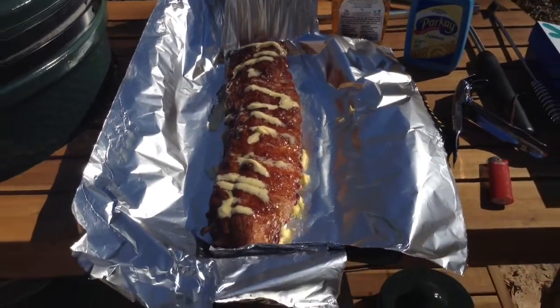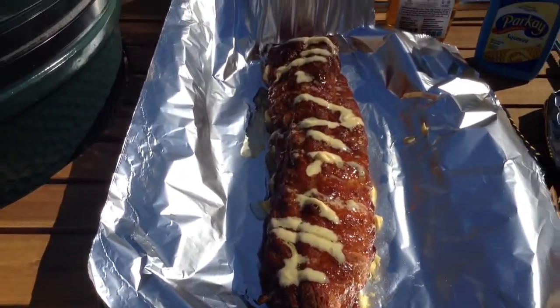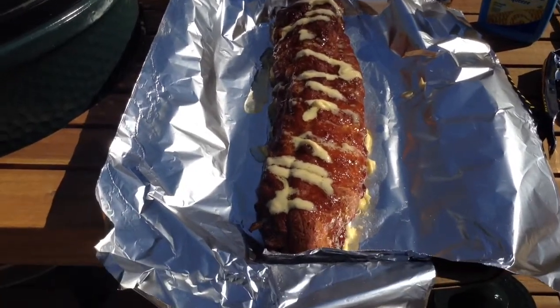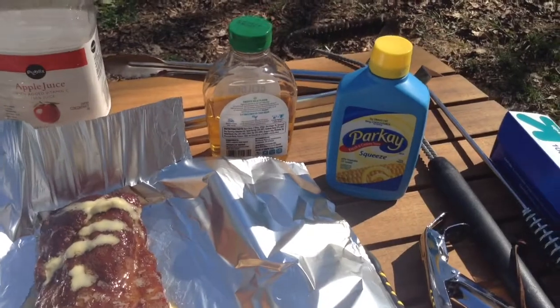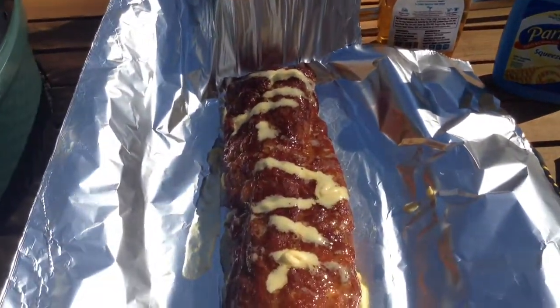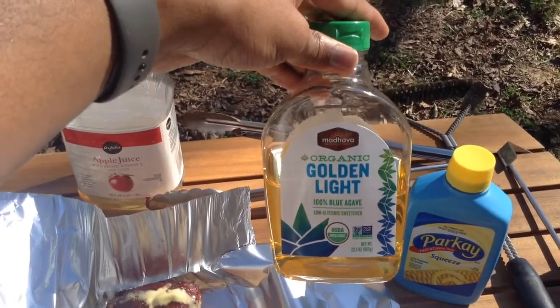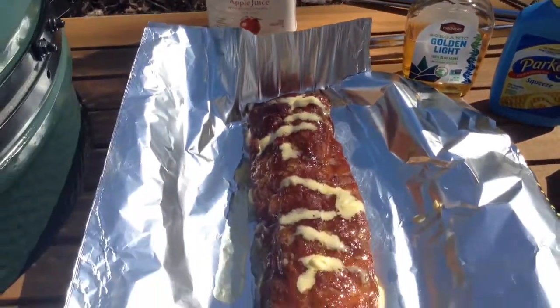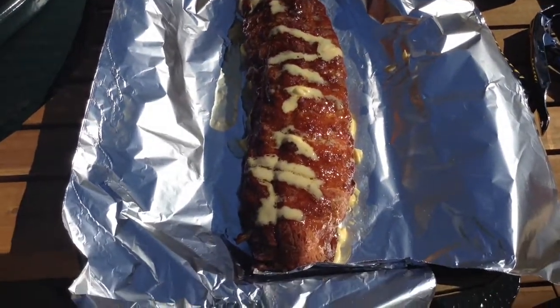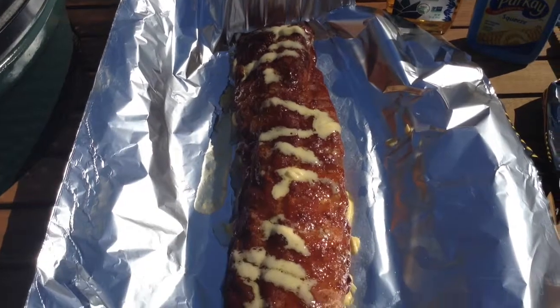Alright folks, so what we have here is we're at the 2-hour mark. We pulled the ribs off, got a little foil pack here, and what I've done to the ribs is added a little bit of parquet, a little liquid butter there on the top, and also some of this beautiful stuff right here. It's agave, man. If you've never tried it, give it a shot. It's a nice sweetener, pretty similar to honey, but we use it a lot at the house. We've also poured just a small amount of apple juice in the bottom of the foil pack.